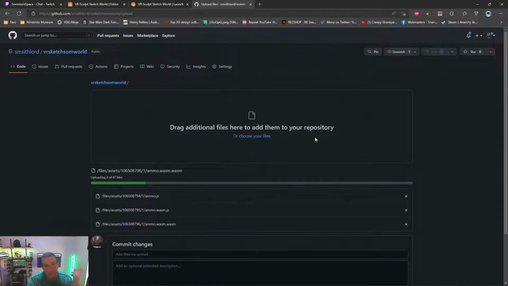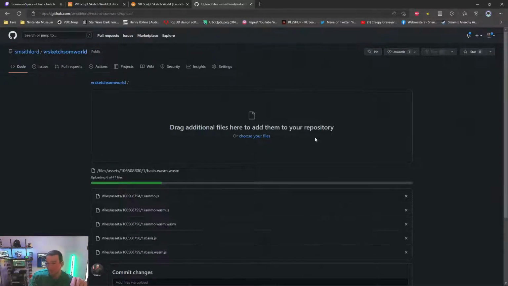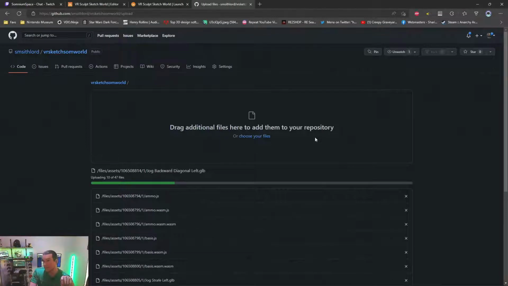Now, what's so awesome about this is I didn't need the GitHub client, and I didn't need an FTP client. I didn't need web space. All I had to do was click create repo and upload this stuff. Now, there's going to be one more step after it's done uploading these 47 files. Well, a couple more steps. But as far as the hosting, I got to turn on GitHub Pages in the settings menu, I believe, which I will do in 7 files from now.